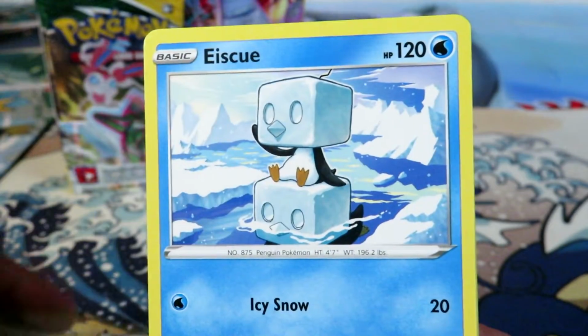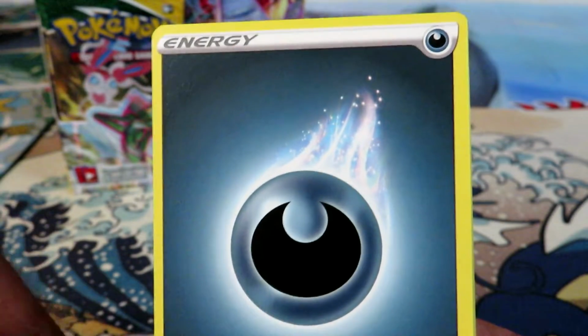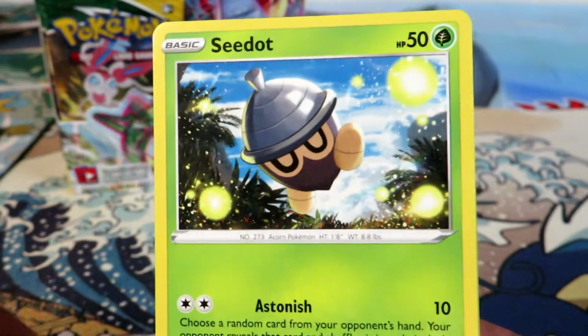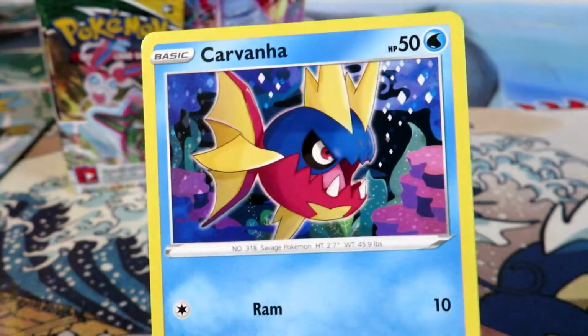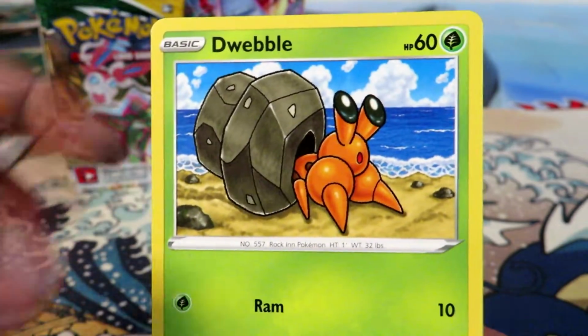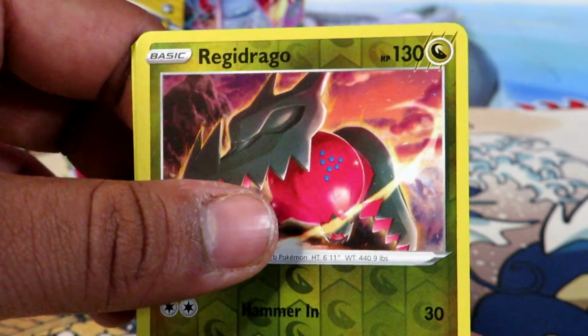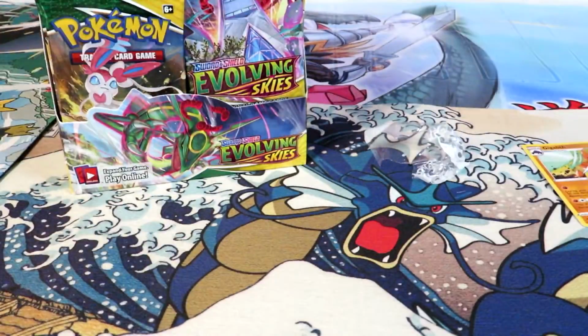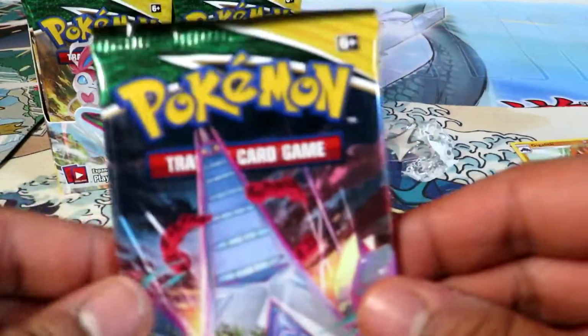Scroll of the Flying Dragon, that's the first set. Oh look, it's an Isikyu. The promo card that came with the blister, the 3-pack blister is not the same. It is a promo card, so that's pretty cool. A Regidrago for our reverse, and a Gigalith for our rare. Also, I have been seeing people get really good pulls from these, so I am very excited to see what I can get.